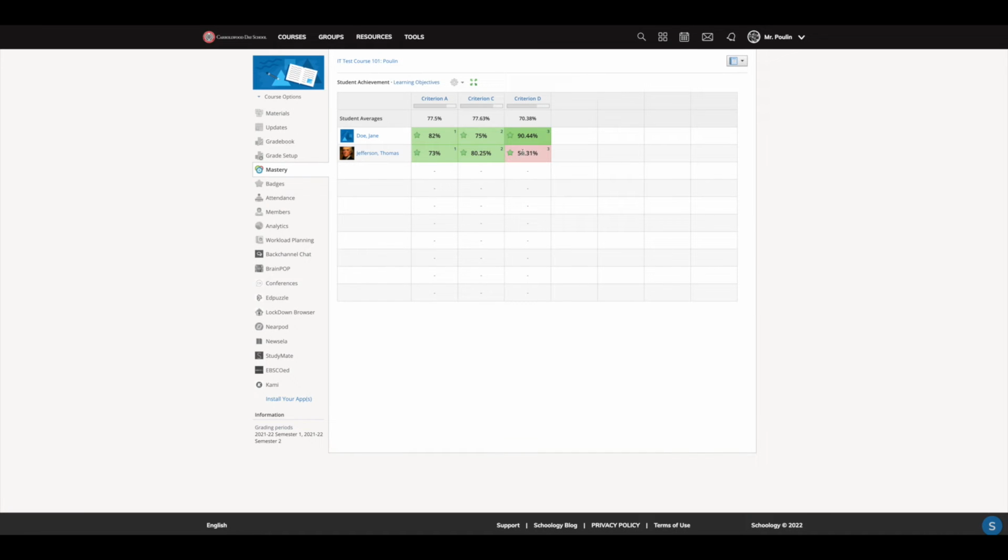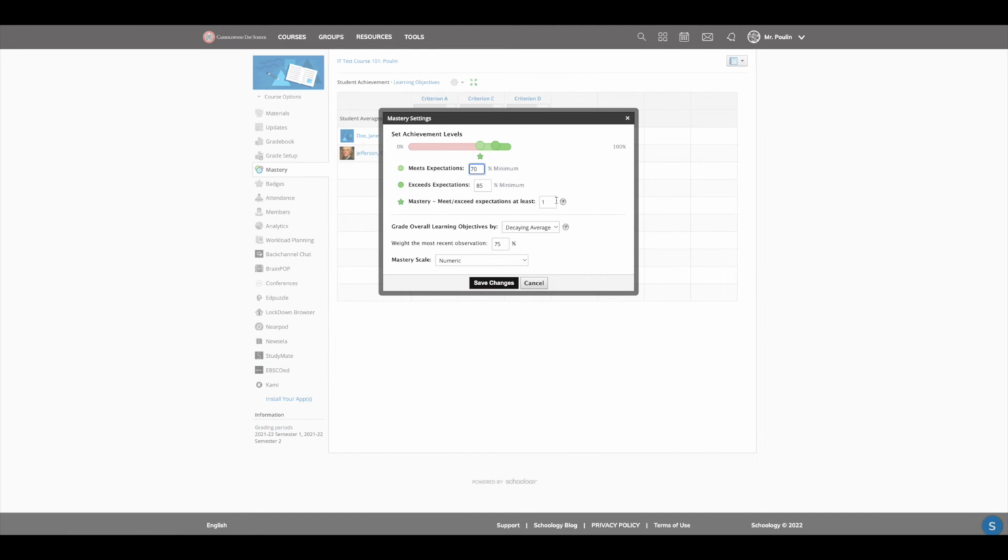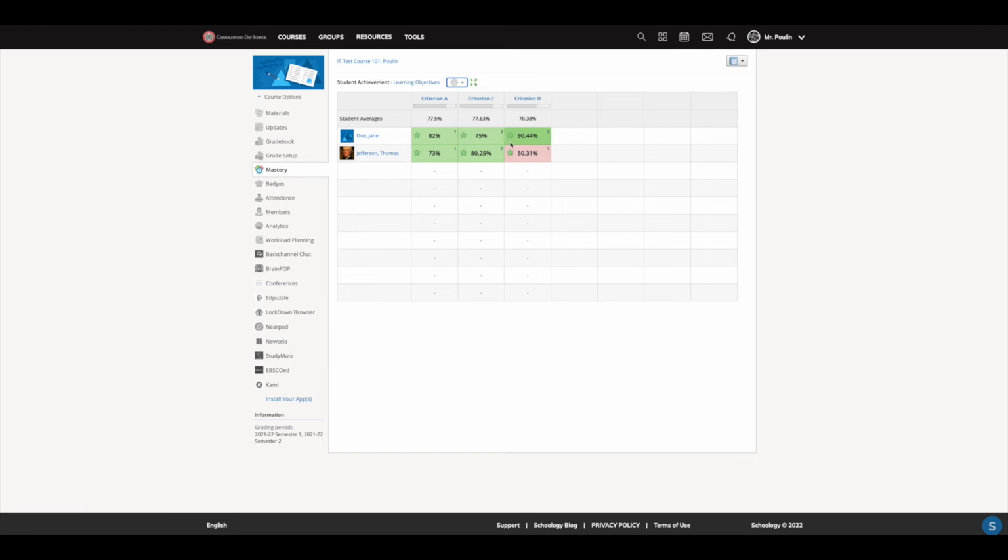then you'll notice this student, even though their average is below that amount, because I'm only saying they need to do it one time, they will have achieved mastery because they hit that one time that I've requested. So depending on how you want to set this up, you can have students that are basically mastering the skill but not achieving the score. So that's completely up to your department and your coordinators on how you want to set this up.